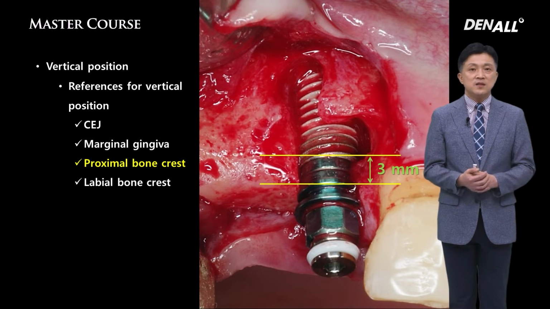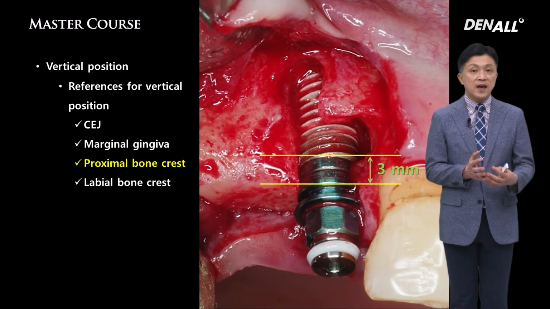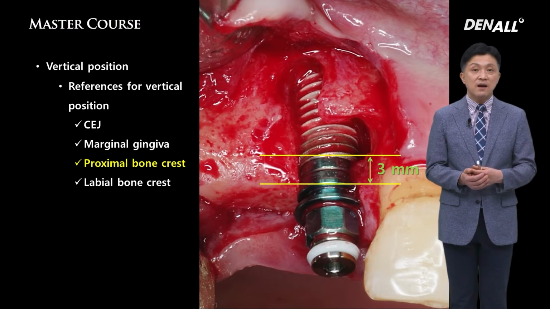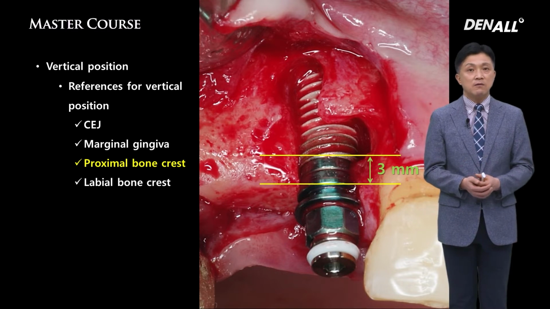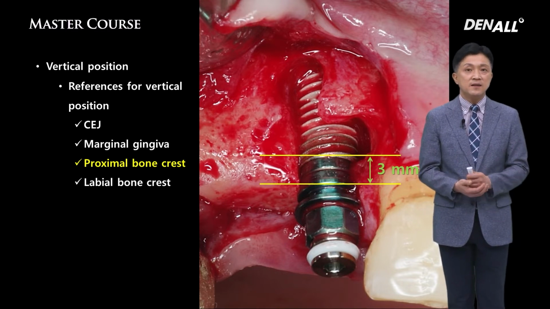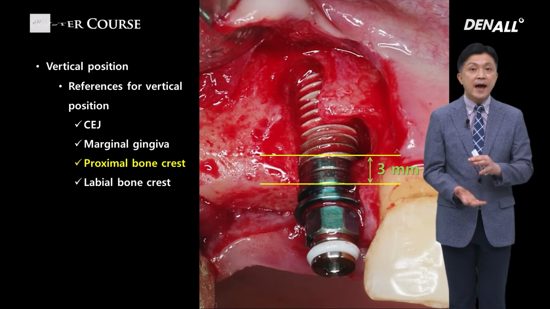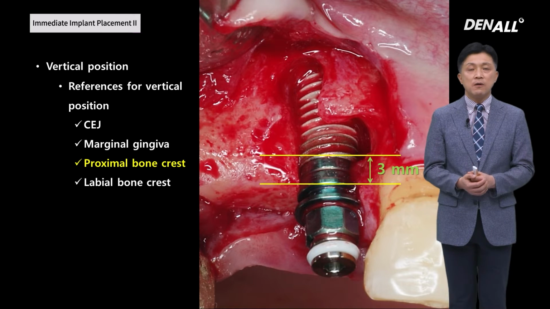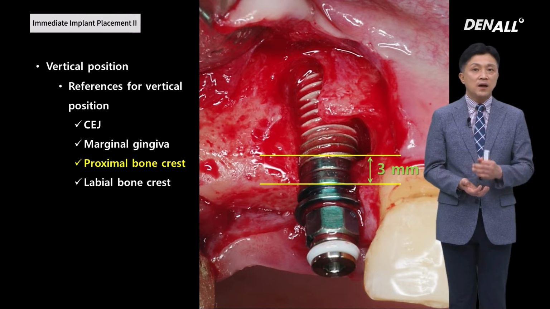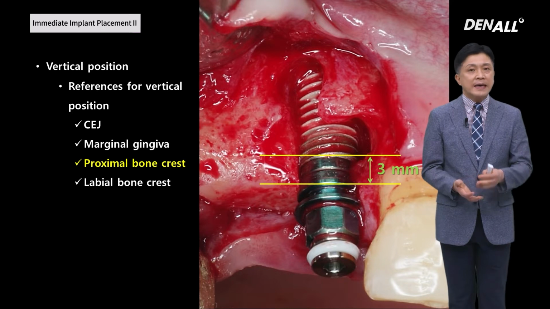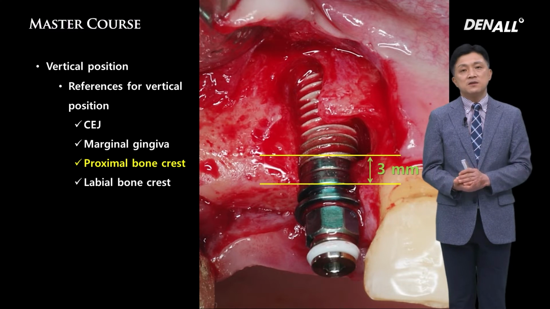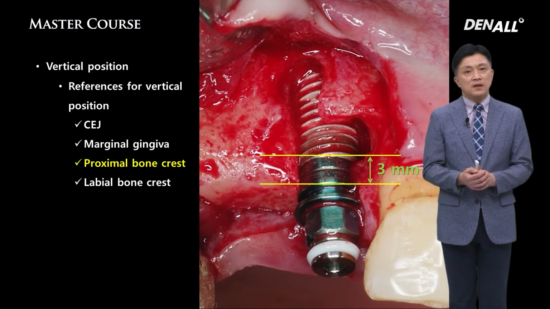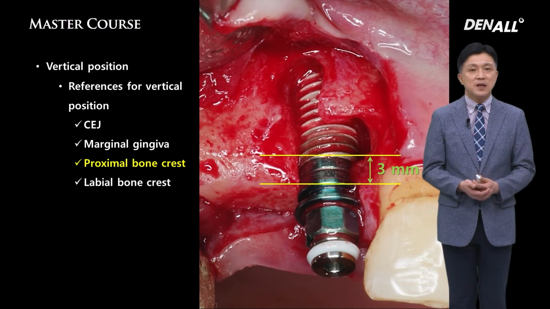There are many different factors that determine the vertical position of implant, gingival thickness, and so on. We also need to consider, after healing is done, biologic width, which refers to the amount of tissue attachment supracrestal to the implant that is formed after healing. You need to consider that. In the case of internal submerged type implant, there are many problems when placed shallow, but there are not that many issues when placed deep. So placing it deeper is more ideal.